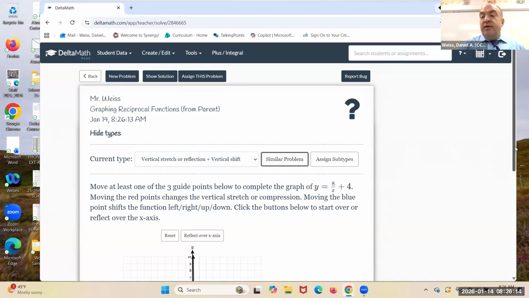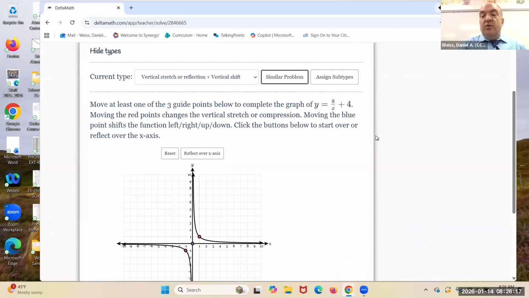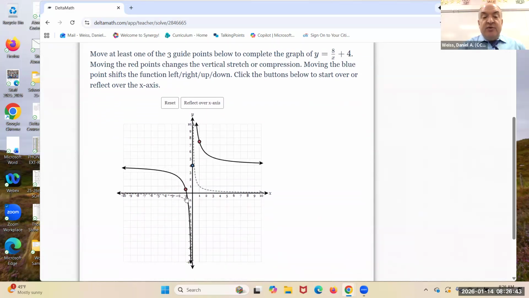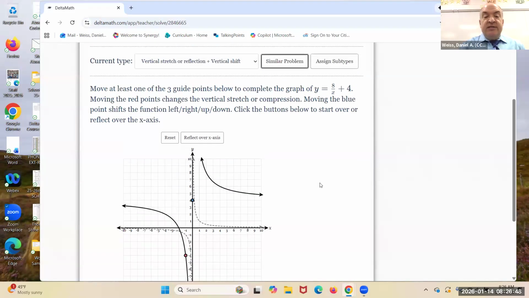Okay. I want to do one more of these. So once again, I got to go plus 4. There's plus 4. All right. And if I go to 1, 8 over 1 is 8 plus 4 is 12. There's no 12 here. So I got to go to -1. 8 over -1 is -8. -8 plus 4 is -4. So I have to take this dot down to -4. Okay. That's it. Notice the dot here is off the chart.